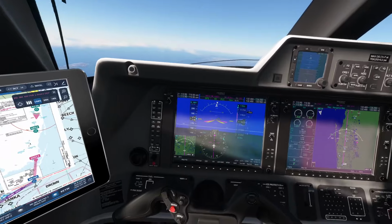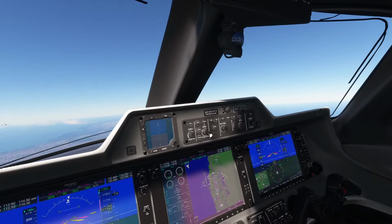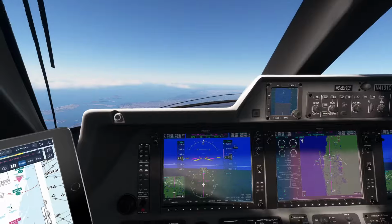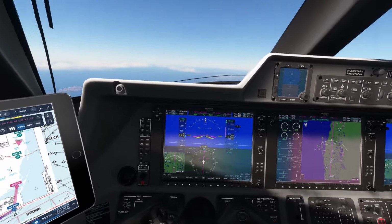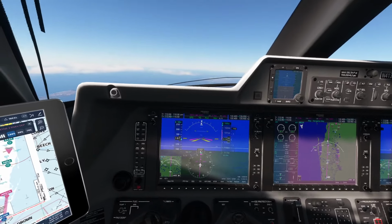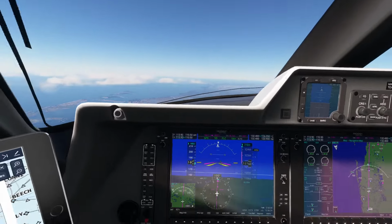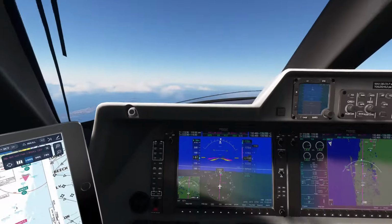Phenom 31 Charlie, climb and maintain flight level 210. Climb and maintain flight level 210, Phenom 31 Charlie. Phenom 31 Charlie, roger, climb and maintain flight level 210. Climbing to flight level 210, Phenom 31 Charlie.